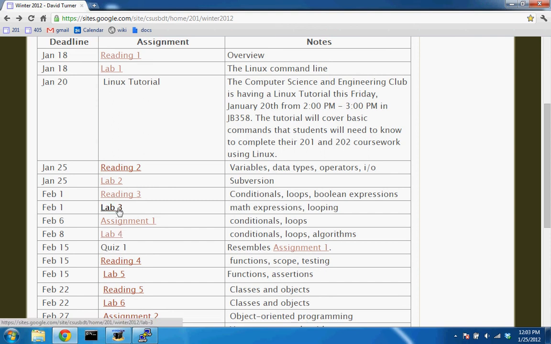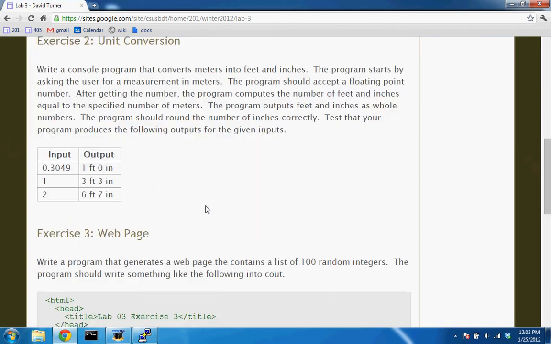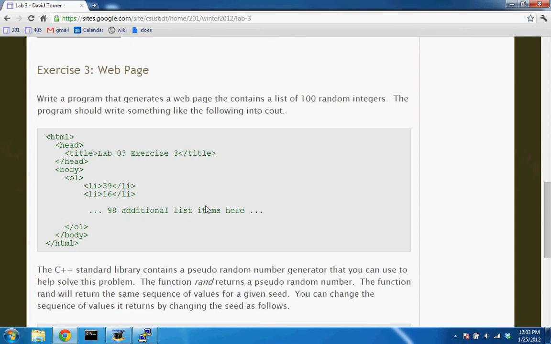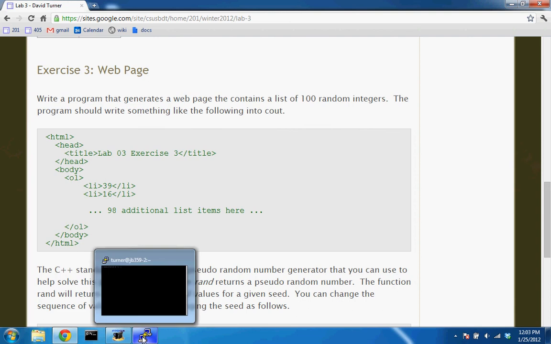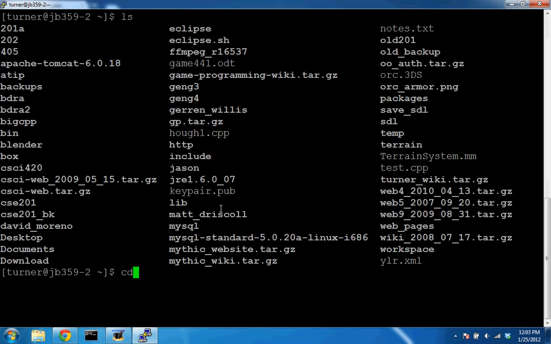All right. Let's go back and look at lab 3 here and solve exercise 3, which is to generate a web page using a program. So before I even get started reading about that, let's just do what we know we need to do.